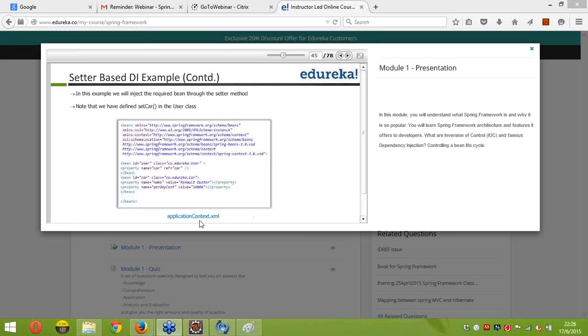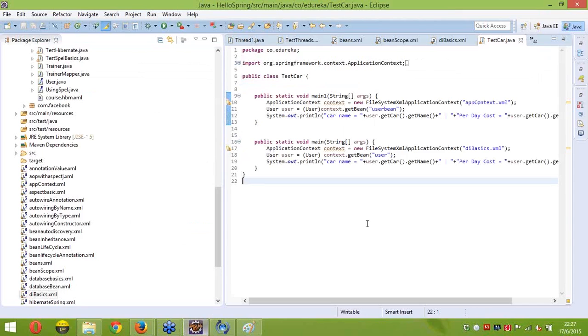So this is also called setter-based dependency injection. How many ways can we get application context? There are many ways in which you can get application context. The most common way is using a class path application context. Why should we typecast to the user object? If you don't typecast, then context.getBean will return the type object. We don't know what kind of object it is, so you have to typecast it.